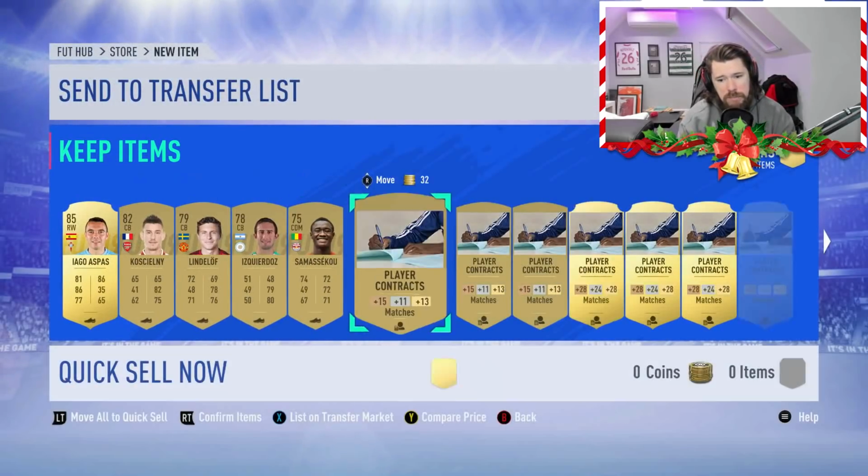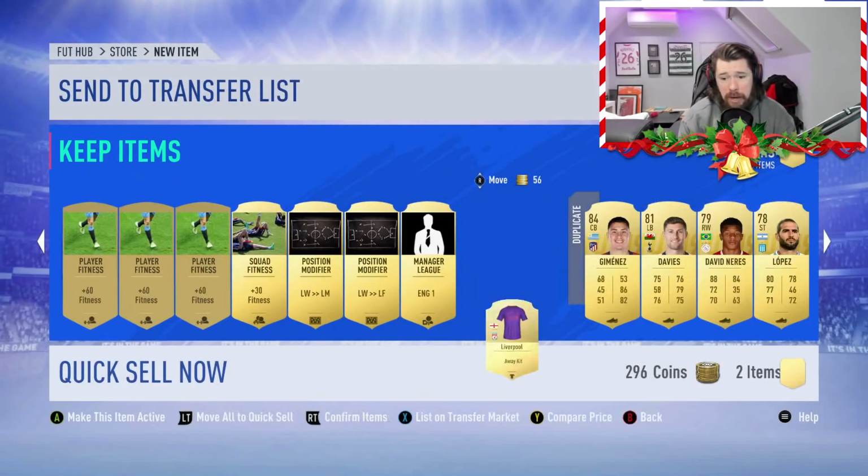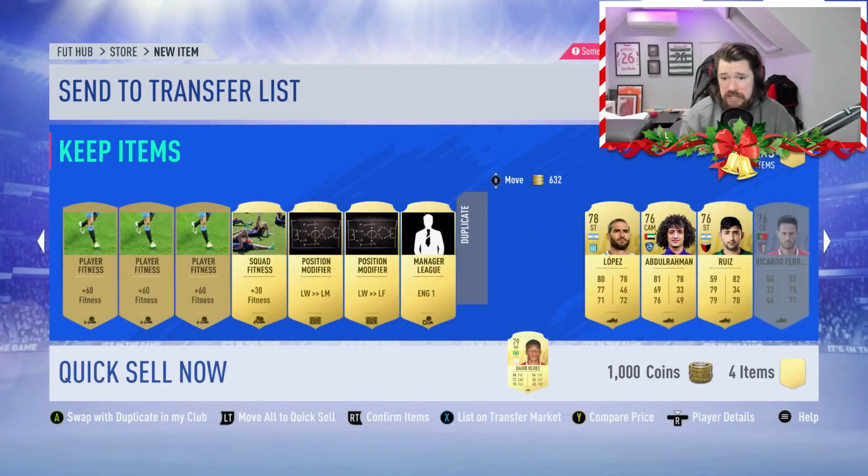That's not a bad packy. I'll go Aspas in there. But yeah, let me know, guys, what you think about Rui Costa or the icon SBCs in general.